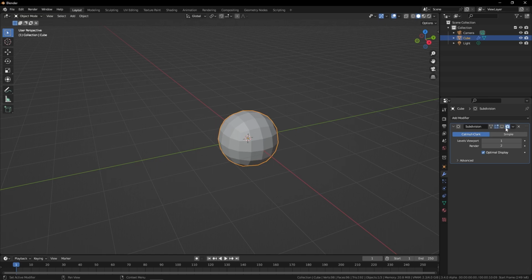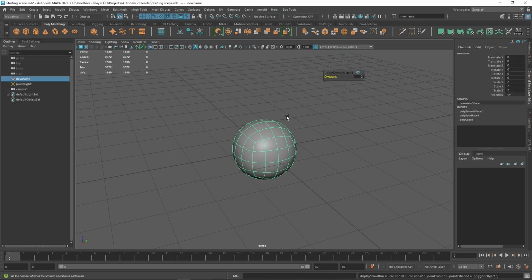The same goes for this camera icon. This will be visible in render mode or not. You can also increase render iterations here, but it won't be visible in the viewport until you increase levels in the viewport.